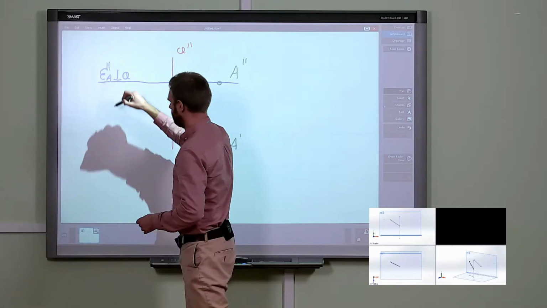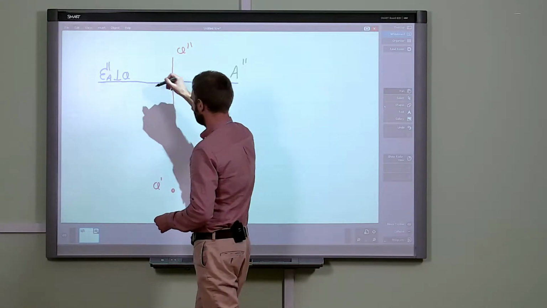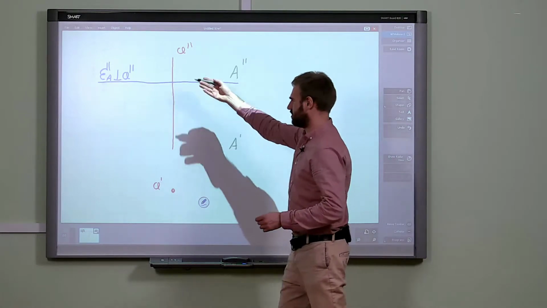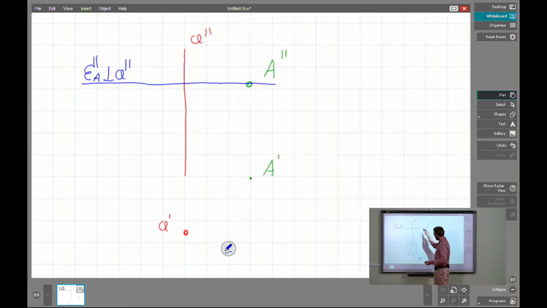Okay, of course, epsilon double prime, because it's an edge which is a plane which is perpendicular to P2 and also to A, and that is why I will denote that thing in that form. Okay, now we see the plane of the rotation. The place where the axis of the rotation pierces the plane, it's a center of our rotation.